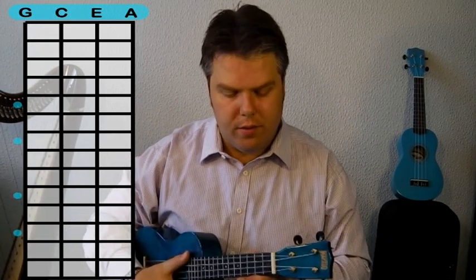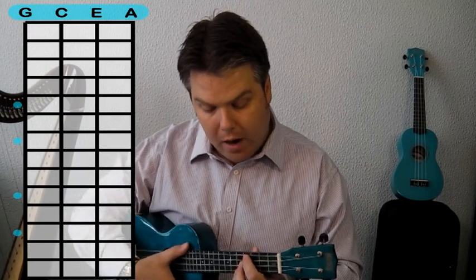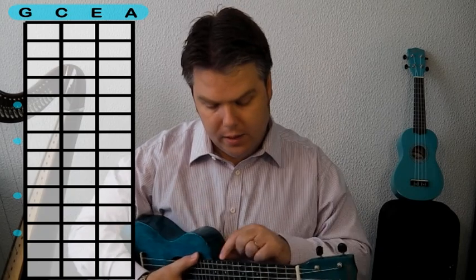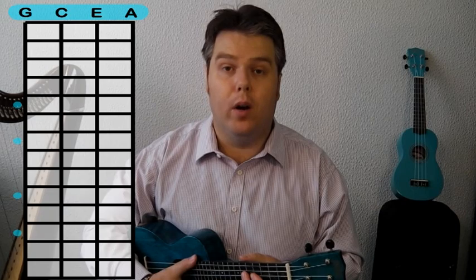Most ukuleles should have them on, and basically that's my 5th fret, my 7th fret, my 10th fret and my 12th fret, and those 4 dots are 5, 7, 10 and 12. And once you get those numbers in your head, it helps you very easily as you're glancing down, and actually you're seeing the top rim there of your neck and of your fingerboard, and as you glance down you can very easily see what number you're going to put your finger at in that way.